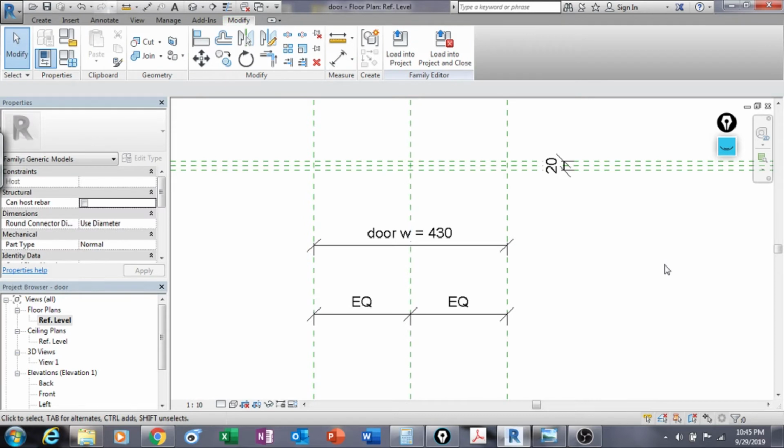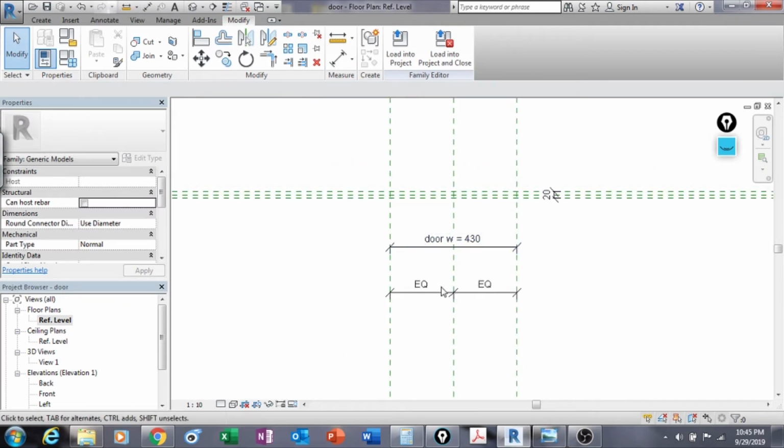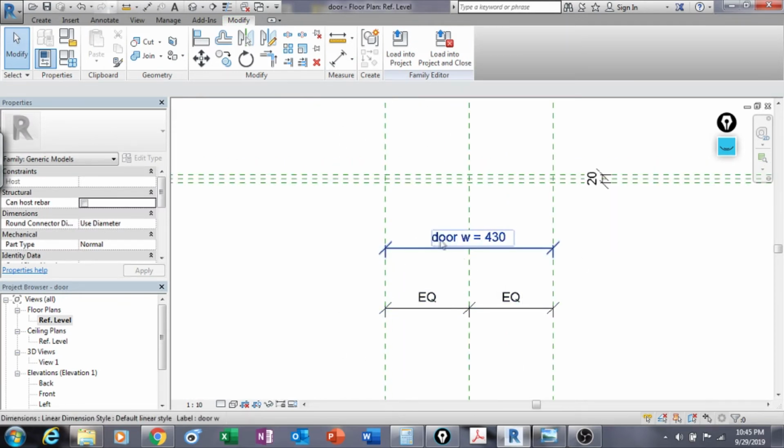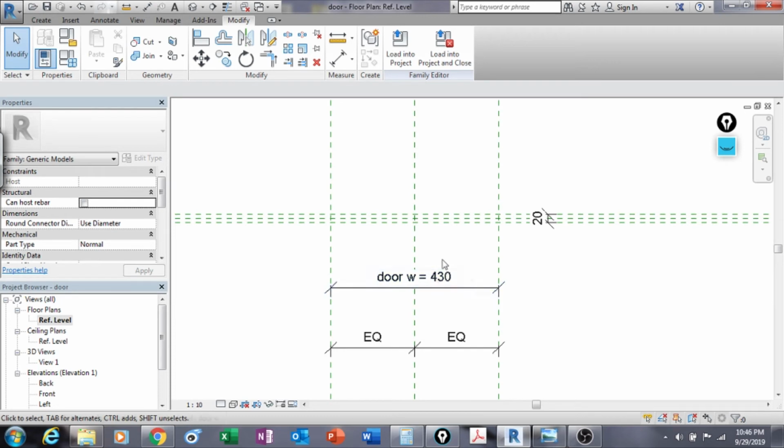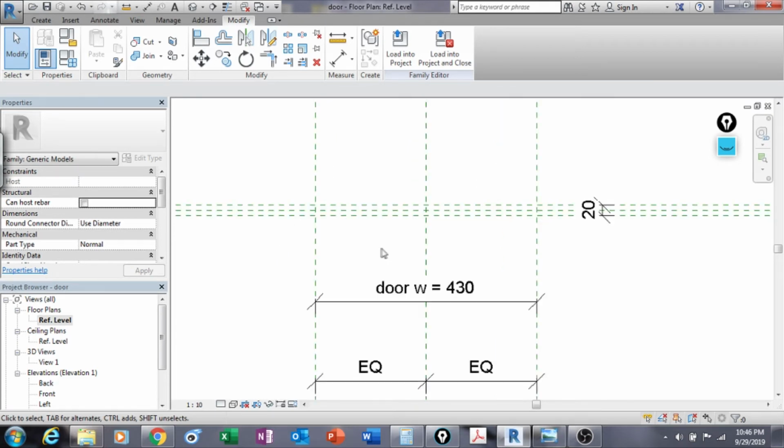That's all we need. So right now this thing is a parameter for 30, and also is constrained to the center of the family. So no matter how much this thing is, it's going to distribute equally in both sides of the family. Good. So I guess next thing we need to do is to create the actual geometry.